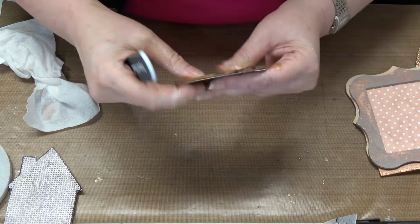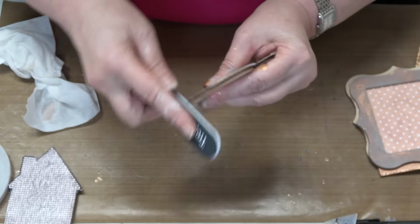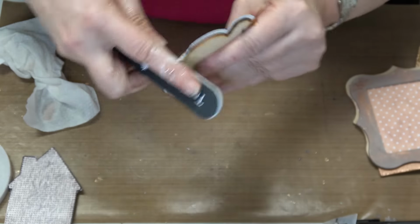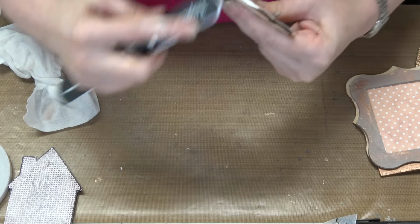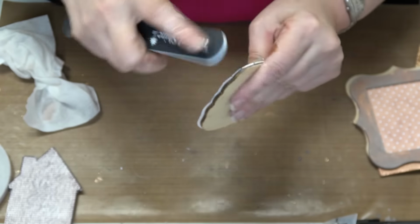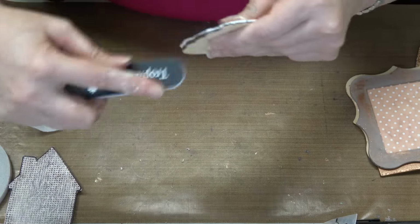Because what I'm going to do is I'm going to come in. I'm not going to try and take my scissors and go around all of that to pull that off. No, that's just too much. It's too hard. I'm going to take my emery board and I'm going to sand that paper right off. Just like you're going to wash that man right out of your hair, you're going to sand that paper right off, and it sands right to the shape. Sand that paper right off. It lets you get into the little corners and the grooves.